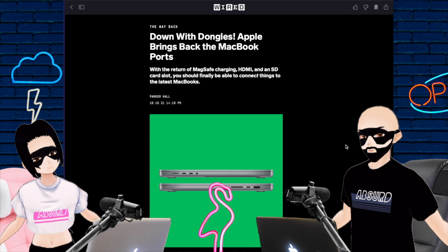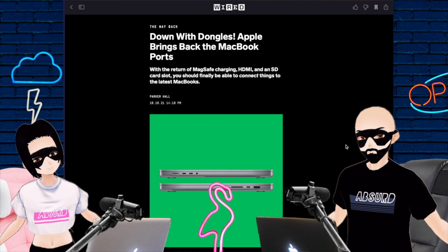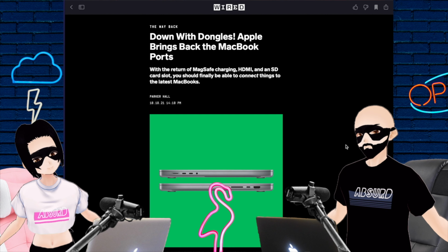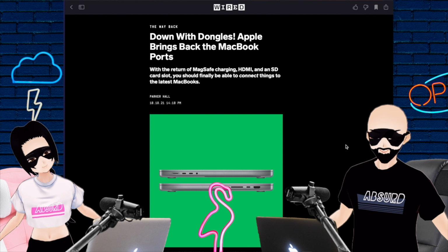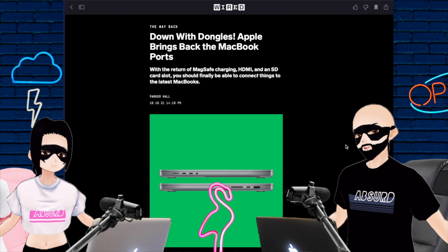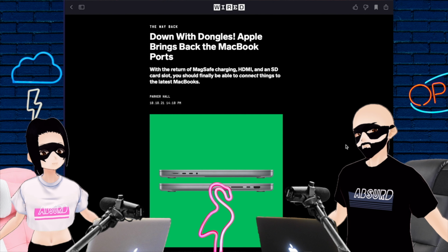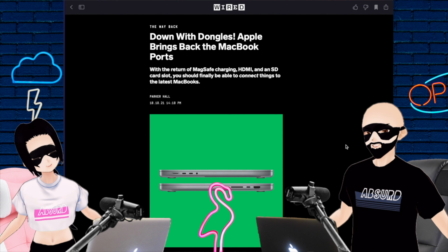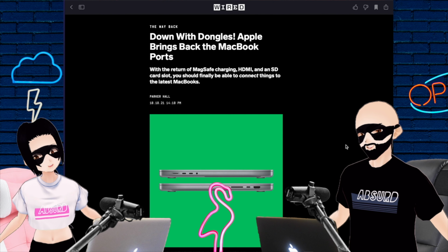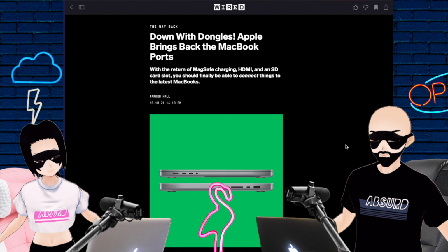What if I forget my adapters, right? Like when I hook up to my second monitor, it's easy, HDMI, boom. But if I had to always have that adapter, it would suck. Or if I go somewhere else, like your mom's TV, to show them the photos and stuff, I would need that adapter, and I'd be the guy going, oh, I can't. We'd have to look at it on the laptop, like everyone gather, right? That would suck.